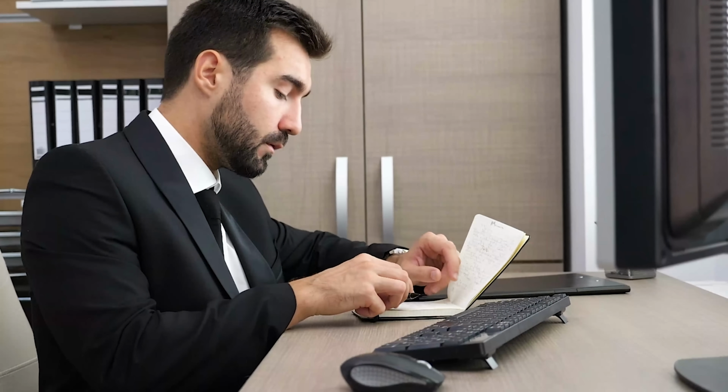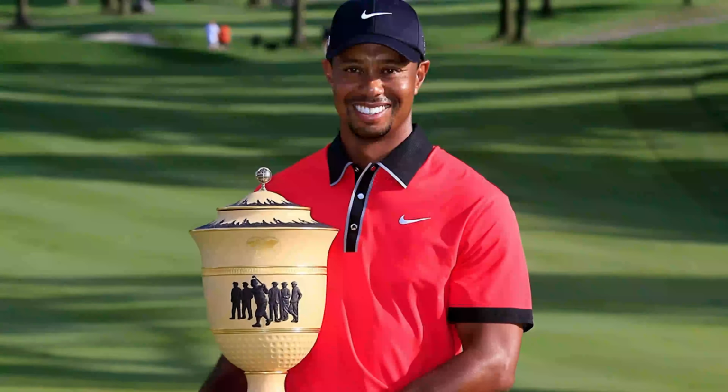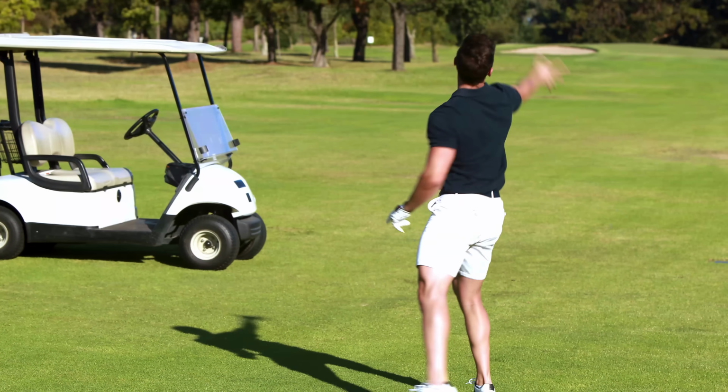So an example of this is the common golfer who's working all week and they're looking forward to their round on Saturday morning with their friends, and they have these visions of how they're gonna play and how it's gonna work out. And let's say the first 4 or 5 holes don't work out the way you want them to. That short-term disruption can have you just give up for the day and say, you know what, this is a terrible day, I'm not gonna have fun, I give up. And to be honest with you, I used to do this a lot and I really regret it.